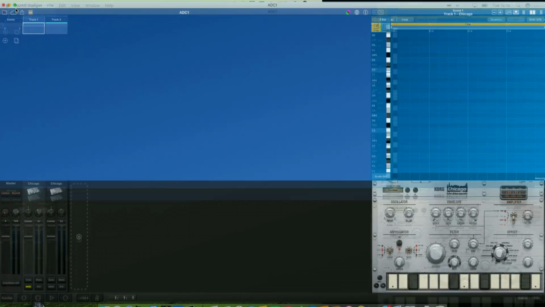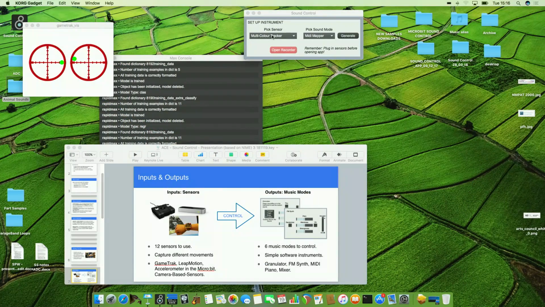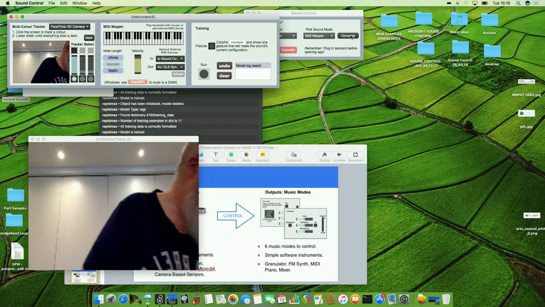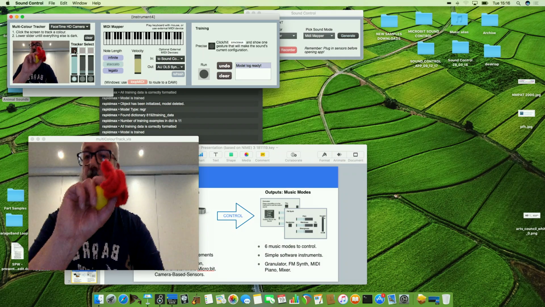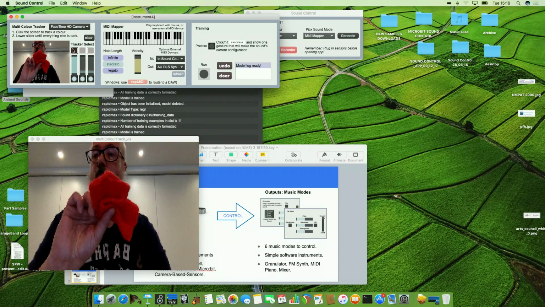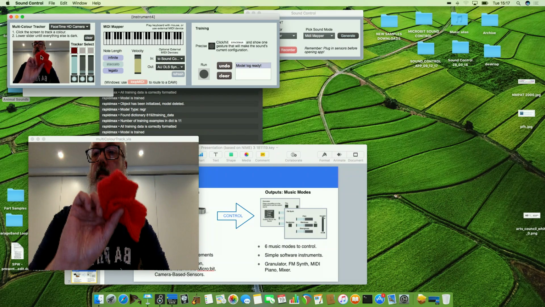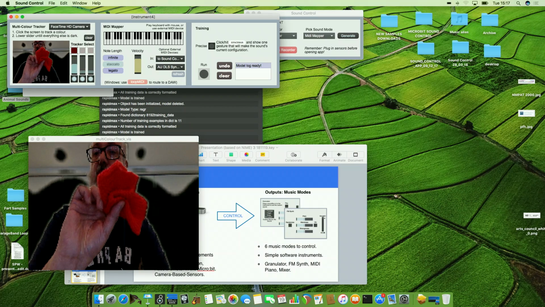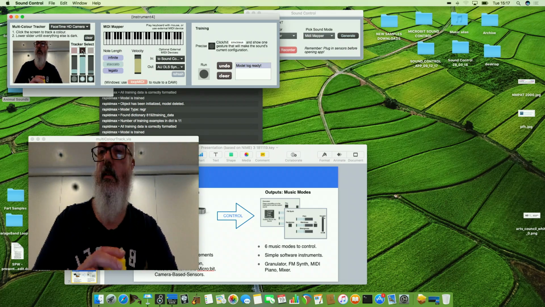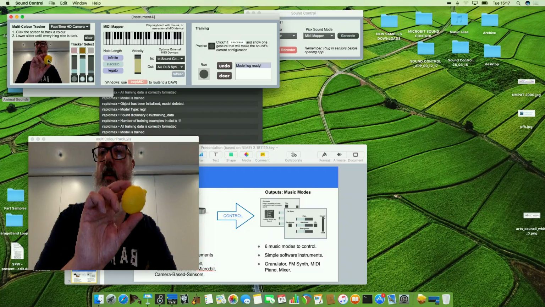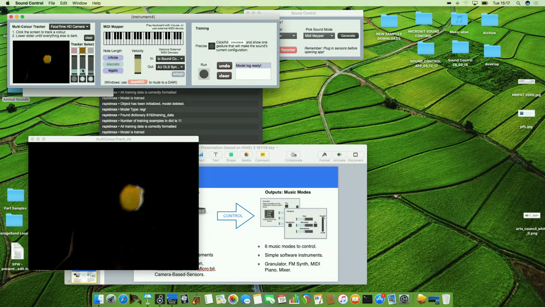Let's hold on. Get that out of the way. This time I'm going to use the multicolour tracker, MIDI mapper. Let's generate the model. I have my glove, I have my lemon. This time we're going to do the same little process. This is more like a switching system, so I've got, hold on, be careful. I've got my red. Not sure that's taken very well, but that's all right. I'll take that down a little bit. Okay, bring up that, let's see. Click on that. The colours don't look very vibrant there, so I've got a horrible feeling it's going to go wrong. But anyway, let's start off with that. That looks all right. So let's get it going. I'll put it on infinite, so it will keep triggering the arpeggiator. Make sure that it's going out to the right MIDI channel.